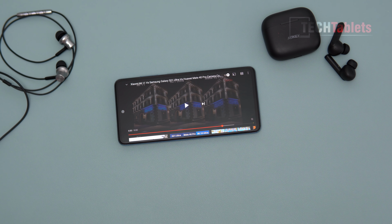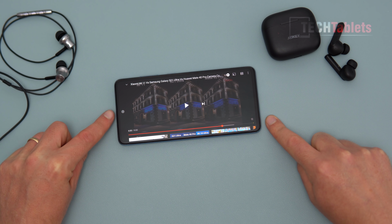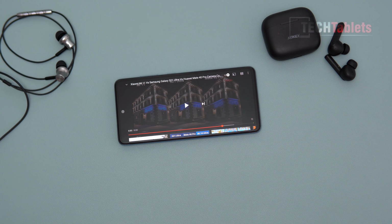So I will test out the loudspeakers now, 100% volume, and the sound comes out the bottom here and out the earpiece. And these loudspeakers, they might not be the loudest, but they've got a hint of bass, and they do sound a lot better than I thought they would be.